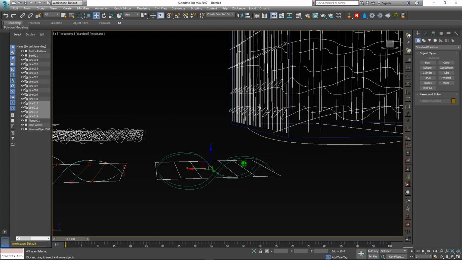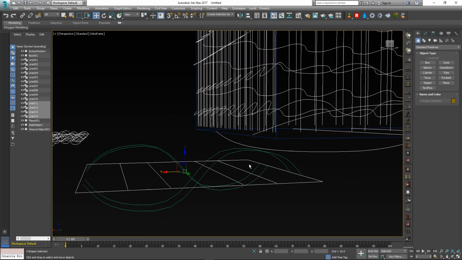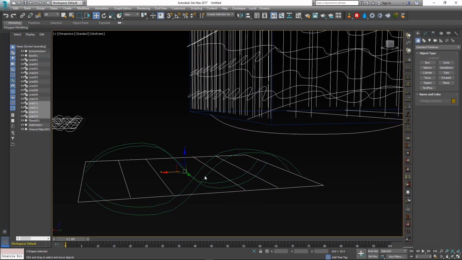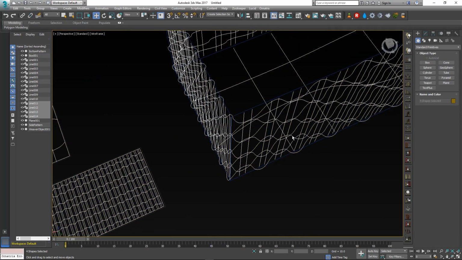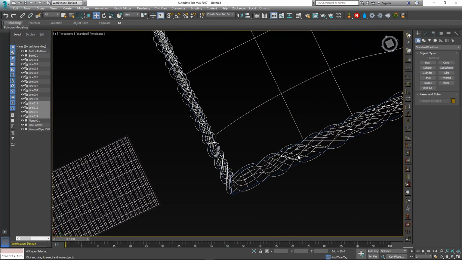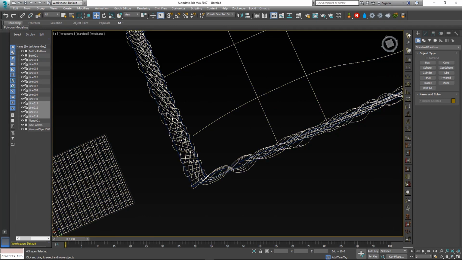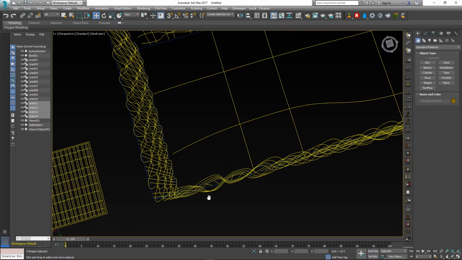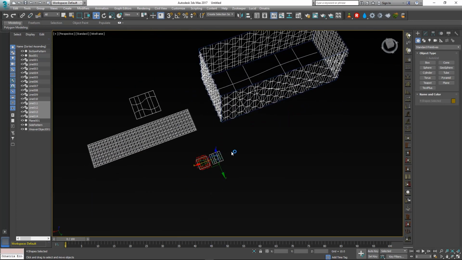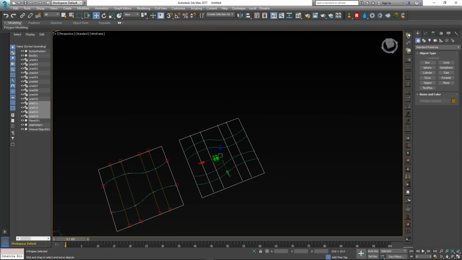So again, we have created the curves in a way that they're not intersecting with each other, which will be important because on our final mesh, these patterns are generated in a way that will fill the sides, but it is up to us to make sure that the lines are not intersecting each other to create a realistic kind of weaving look for our basket.